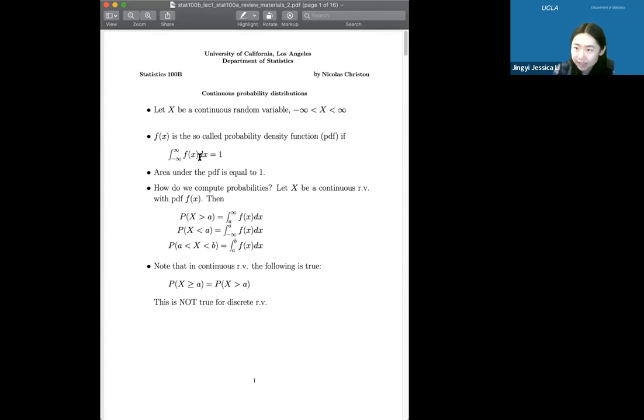This makes sense, right? It means I have probability 1 that this random variable is in this domain. And that's just the definition of the domain.